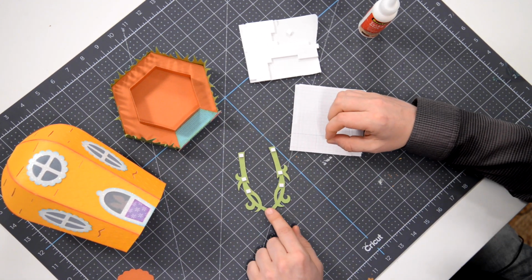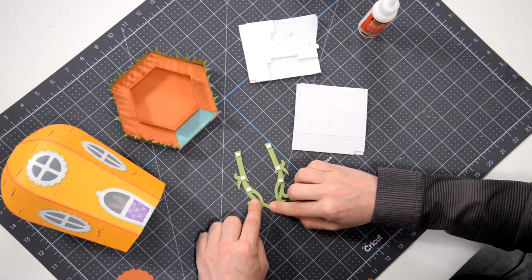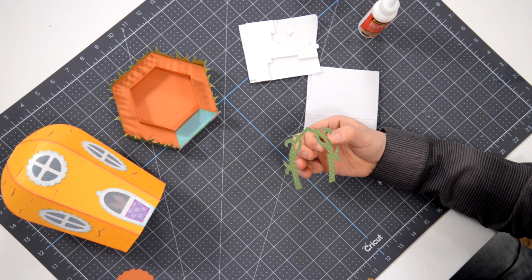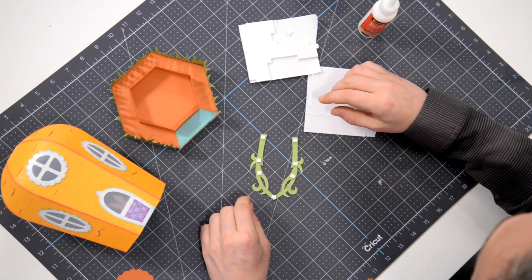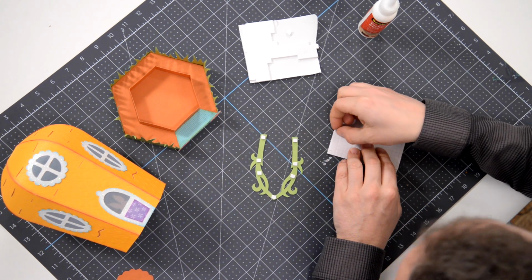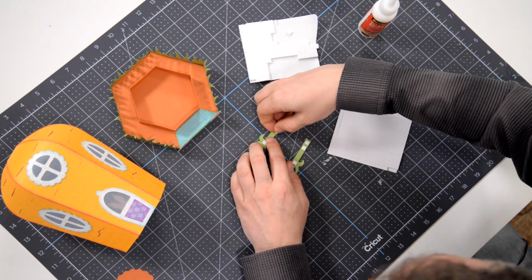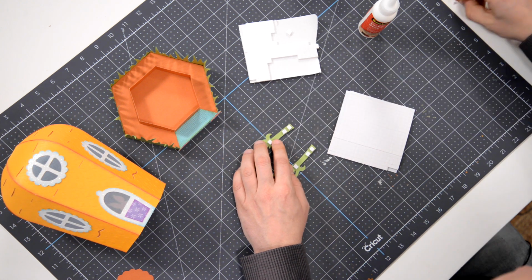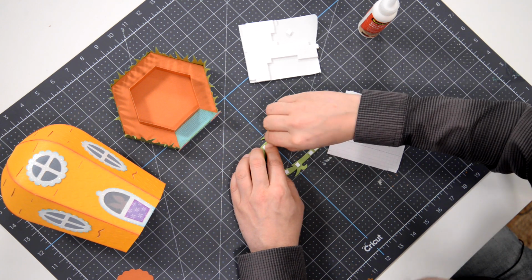Okay, so now the top here, there's gonna be a flower up here. So this little foam square is probably a little bit too big and you're gonna be able to see it from the front, but we're gonna be putting a flower up here anyway, so you're really not gonna see it. And that holds true for this bottom section as well. So if you wanna add a couple extra ones down here, just for stability, feel free. We're gonna cover all that up with the little flowers that we've already pre-constructed.